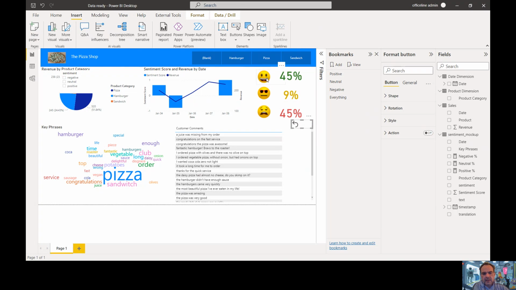So now I have to assign the actions to the buttons. Select a bookmark action, and in the positive button I want the positive bookmark. In the neutral button I want the neutral bookmark. In the negative face button I want the negative bookmark.